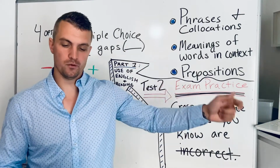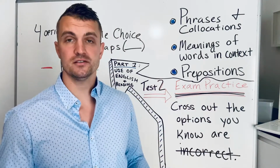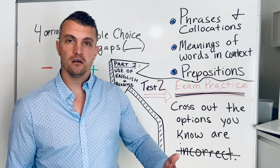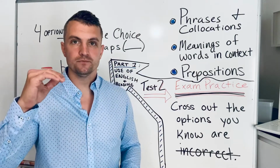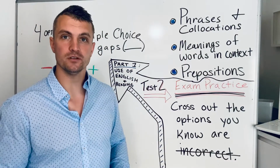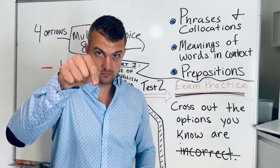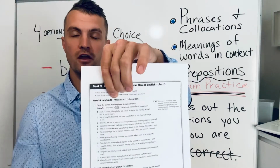At first I thought it would be easier, because from I thought it would be easier just doesn't make any sense. And you say, Joseph, great, that's easy for you to say because you're a native. Well, yes and no. We have to start thinking. We have to start feeling. We have to start using our instinct, our language knowledge, of these phrases and collocations of how to choose the best word for the space, by what feels right. And that's what we're going to see with the exam practice. So stop the YouTube video right now and do the activity training number 1, phrases and collocations.